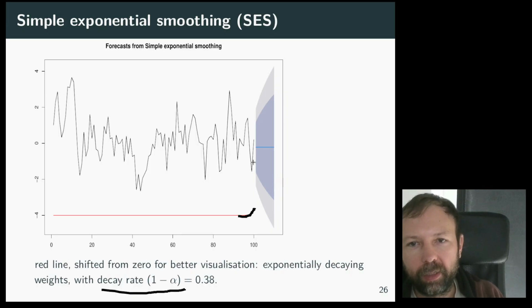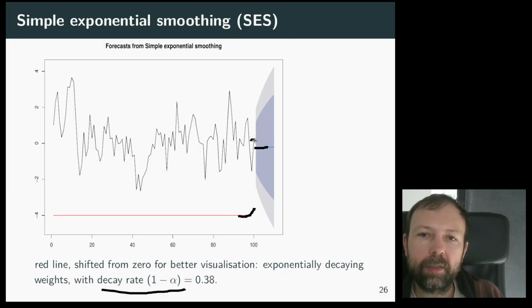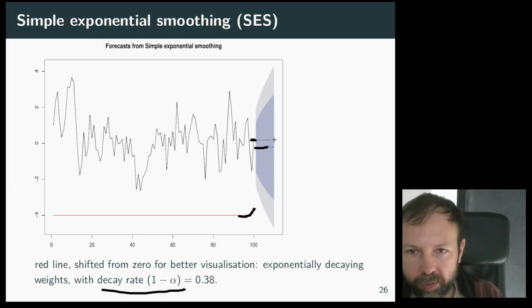determined by this exponential decay. So what we see now here is that our forecast, the last observation was here, our forecast is here. So it's still anchored by the last observation, but it's not just exactly where this last observation was, but it's also taking into account the past values that were apparently a bit lower. And that's why our forecast is a bit lower.